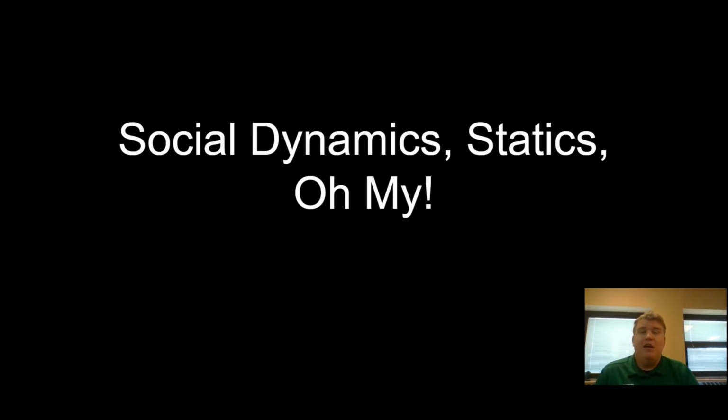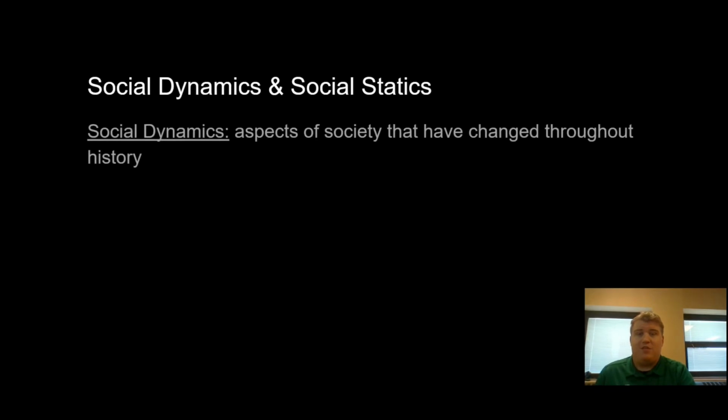All right. Moving on to another thing. I know it's a lot of terms to start off with, but it is very important that you guys understand these terms and that you can actually get them. So the next thing that we're going to be talking about is social dynamics and social statics. Social dynamics are aspects that have changed throughout history, so different things about society that we don't do anymore. The end-all be-all example that a lot of sociologists use is language. We don't talk like we did in the 13th or 14th century. We talk very differently. All right, so that's social dynamics.